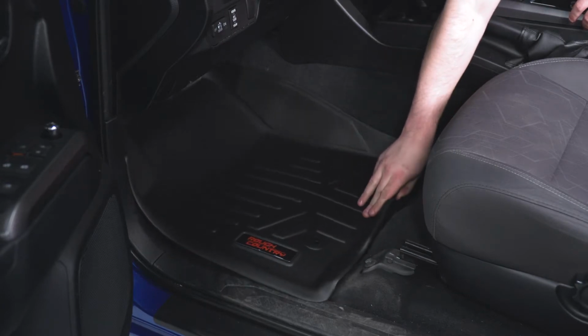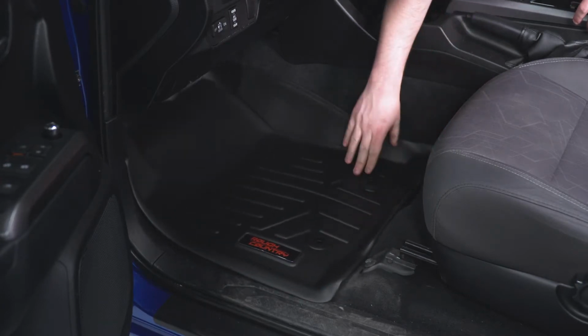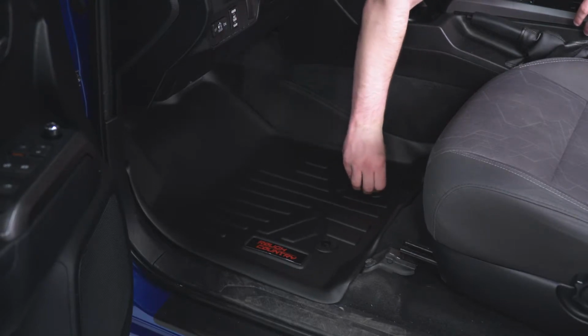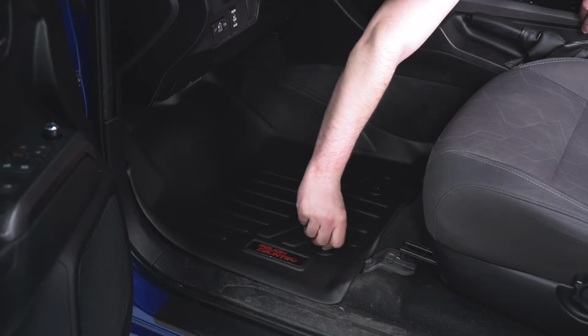So we're going to turn those tabs horizontally to release. Once our mat is out, we're going to drop in the new Rough Country floor mat, push it down, and then turn those back vertical to lock it in place.